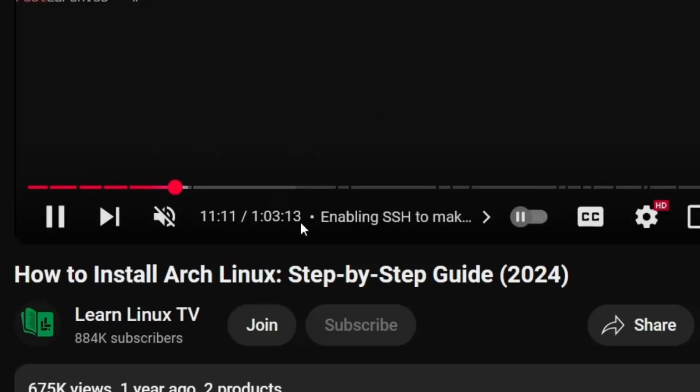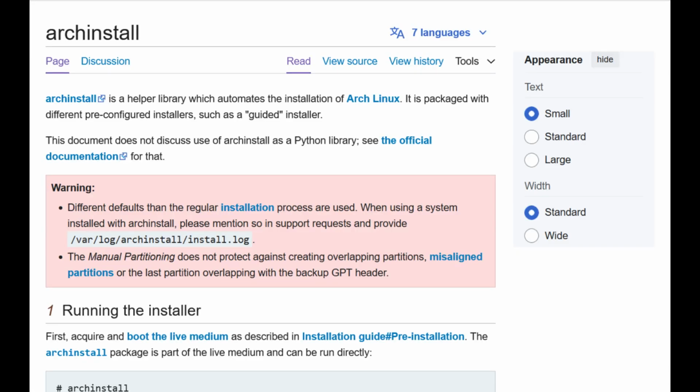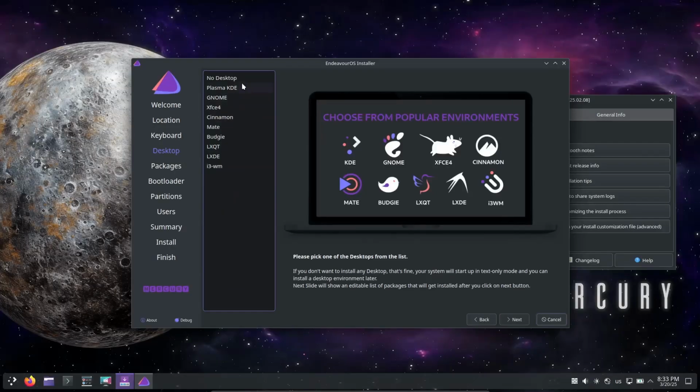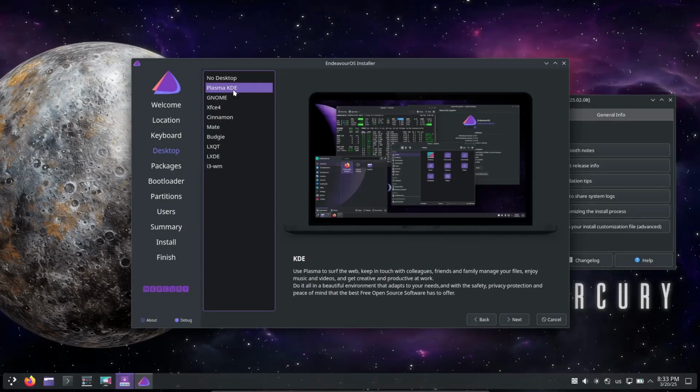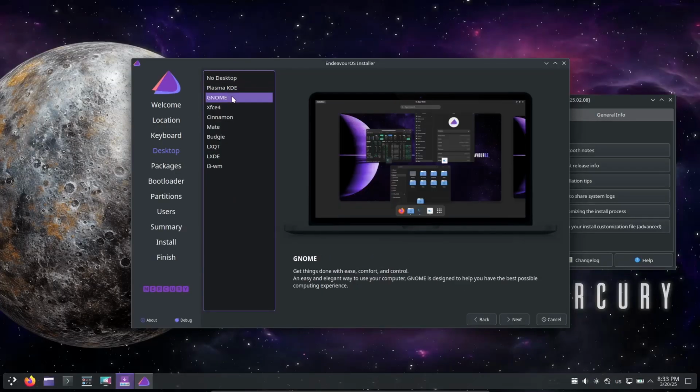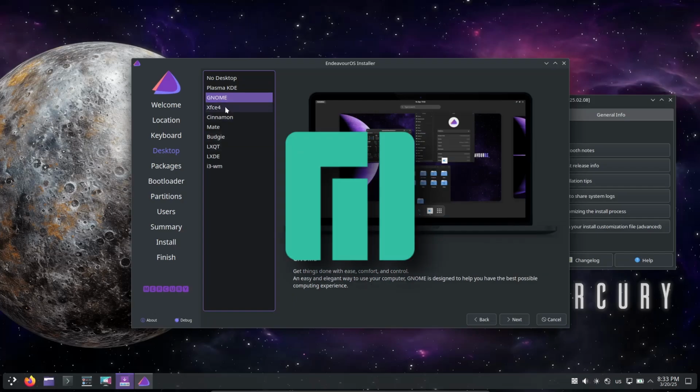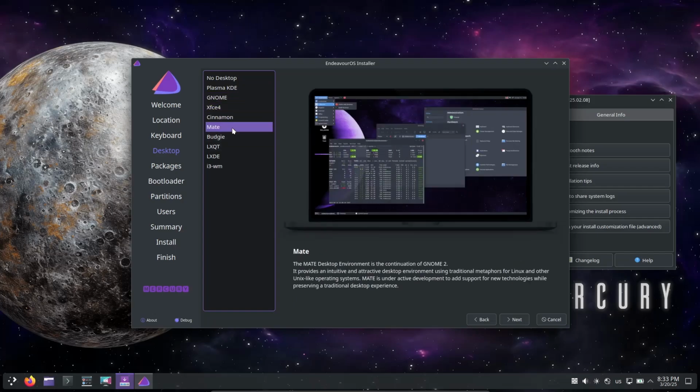Now, as I said earlier, Arch can be installed either via the old method, which takes time, or using the Arch install script, which still requires some skill. But what if I tell you that there is another way? And this third method is just installing EndeavourOS. You can get a basic Arch install with this OS with a GUI installer. So it's extremely fast, and unlike Manjaro, you don't get any kind of bloatware, and it's all optional.